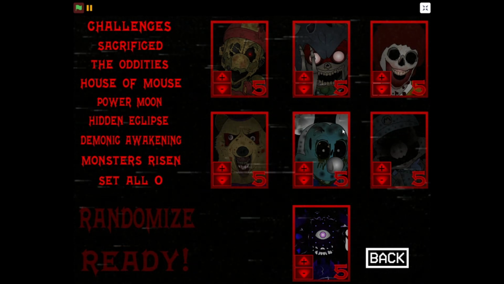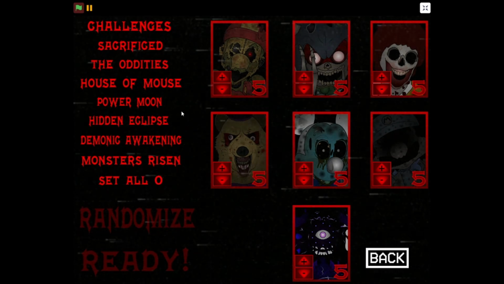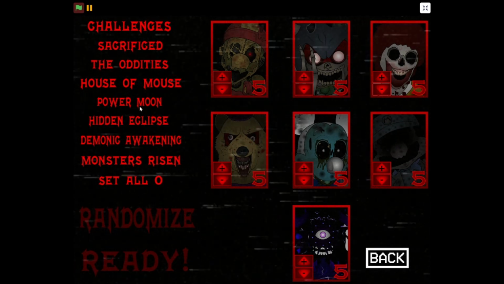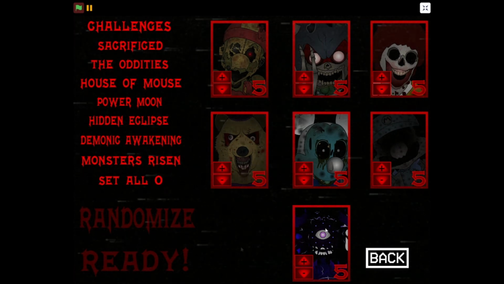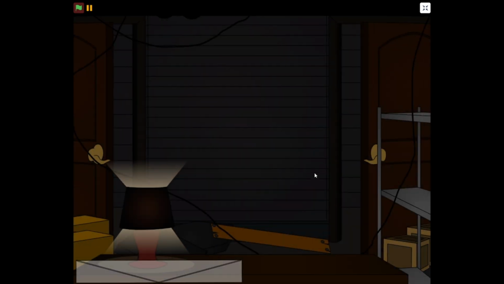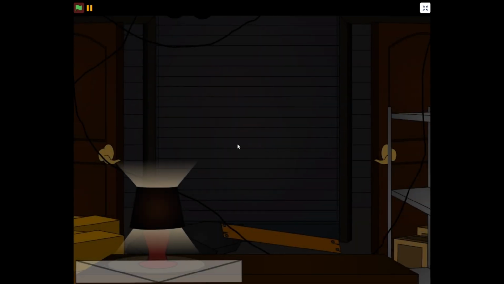Alright, guys. With all that said, let's go play Power Moon to get the fourth red-black moon by completing this challenge. So, yahoo! Here we go. In my experience, guys, this Castanite is easier than the Diner Castanite I just played before, because I literally didn't die that much as I did in the other one.